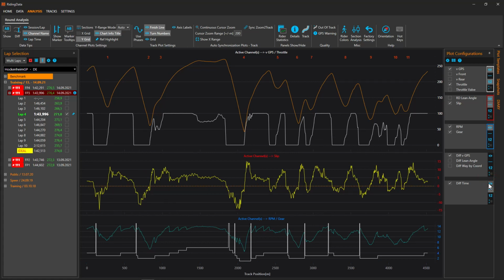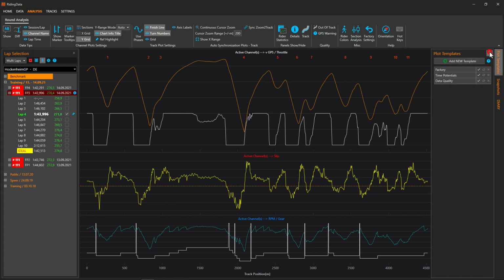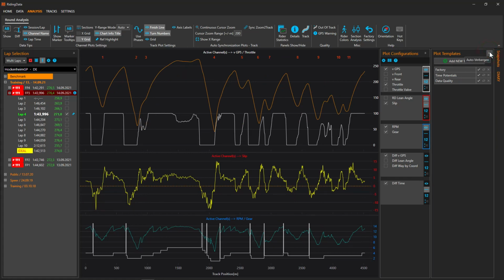Plot configurations can be saved as plot templates for quick recovery in the Plot Templates side window. After opening, the window can be fixed by clicking on the pin symbol. The currently set plot configuration is saved by pressing the Add New Template button. The name of the template will be changed immediately. This means you can easily create and work with your own saved templates, according to your needs. A template can be restored by pressing the button with the check symbol next to the name.